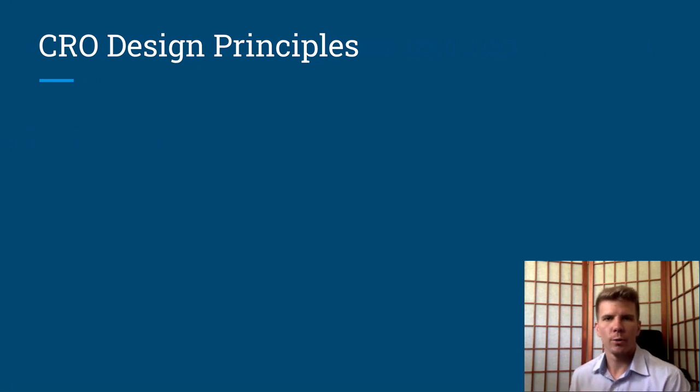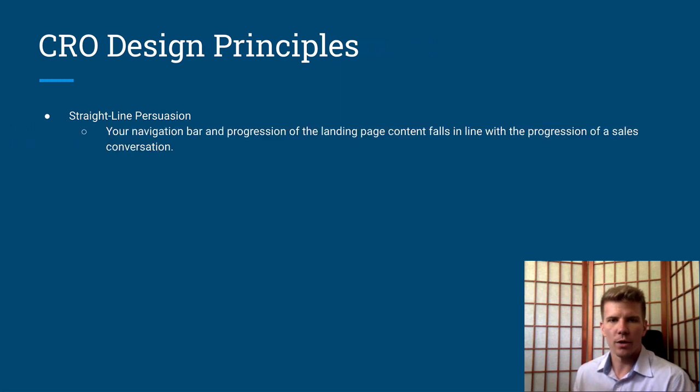Then straight line persuasion. This is something that is talked about by Jordan Belfort, the guy from Wolf of Wall Street, and he has a course called Straight Line Persuasion. Basically, the main premise is you want to go for a sale early, as soon as you can, after giving enough emotional information, and then you only get more logical and detailed further down, and then you try to convert in different ways while handling objections.